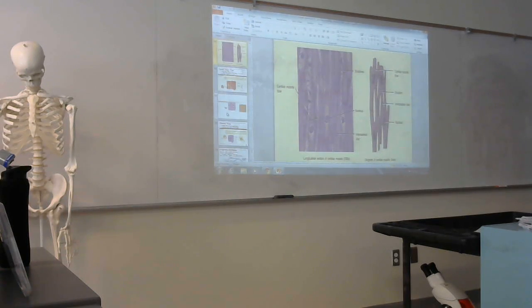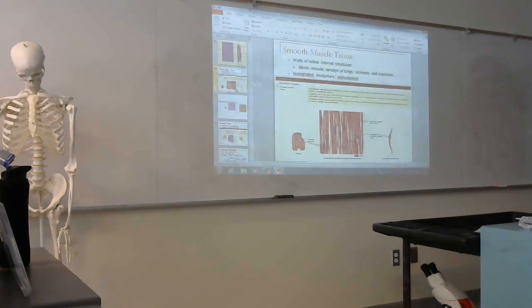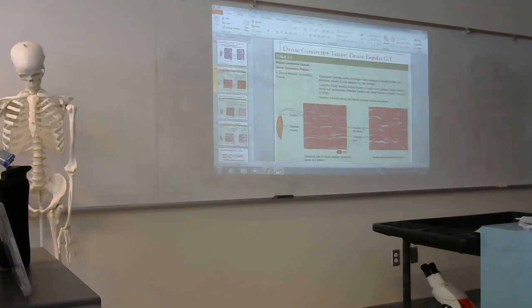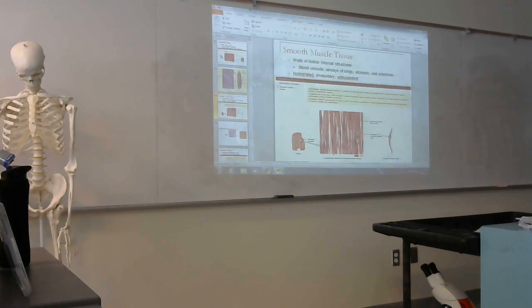Okay. Now I want you to look at this other muscle, smooth muscle. Doesn't it look like collagen? See, that's why I want you to pay attention to the shape of the nucleus. With smooth, look at collagen again. I'm going to show you collagen. See? With collagen, pointy nucleus. And let's look at smooth muscle again. With smooth muscle, sausage nucleus. And that's in the slide over there. You see? It will be sausage.